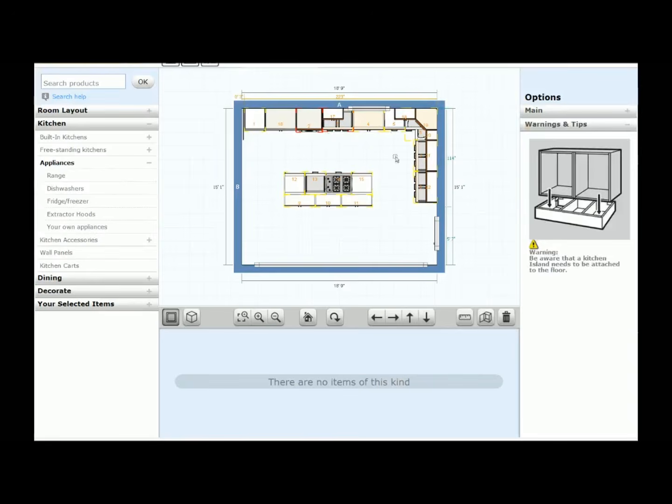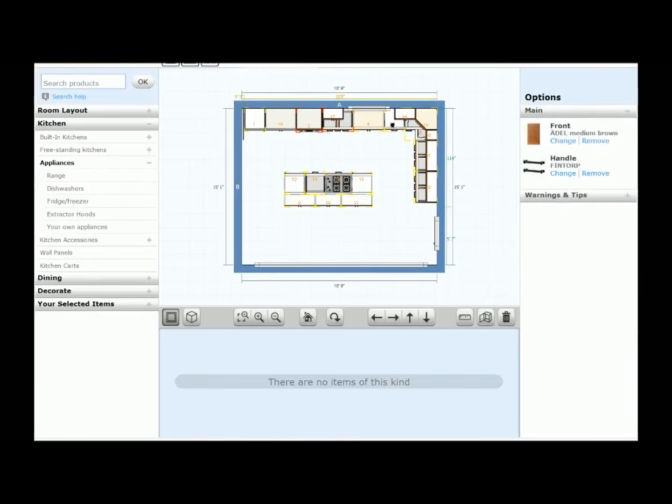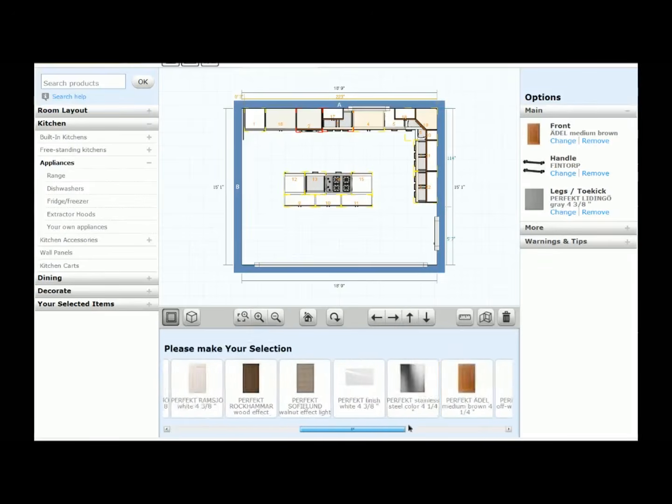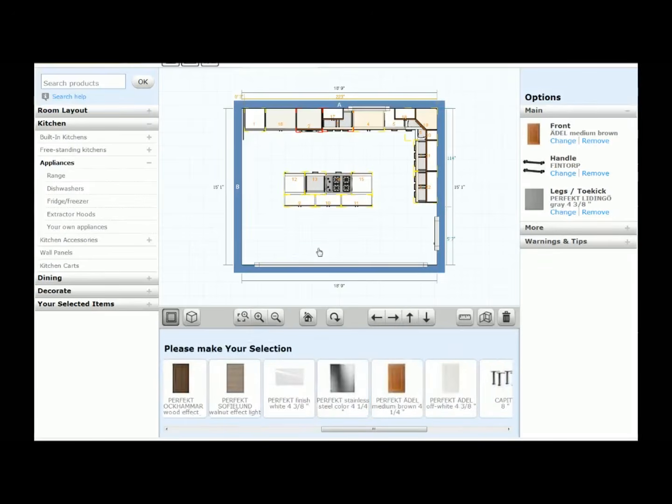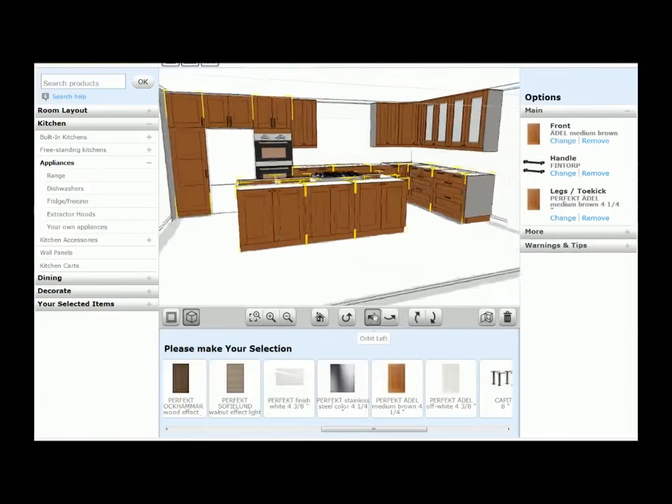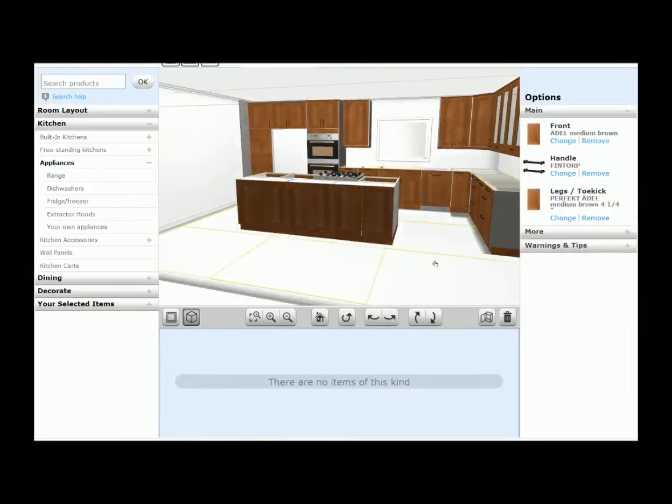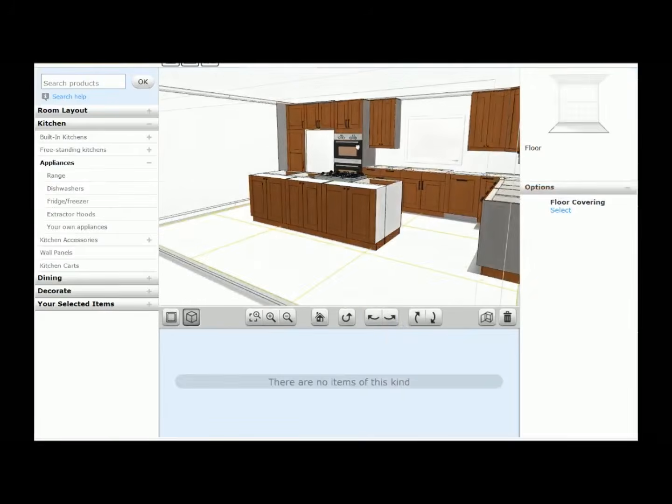The system's a little slow sometimes, so you just be a little patient with it. Well, you change that, and you can tell you're slowly changing all the pieces.